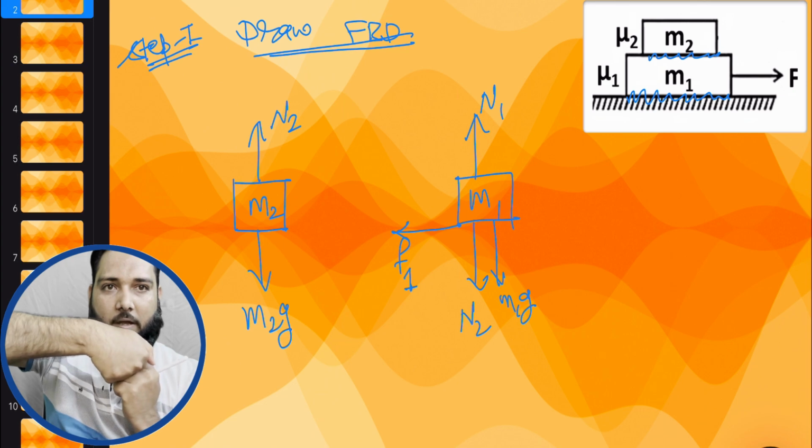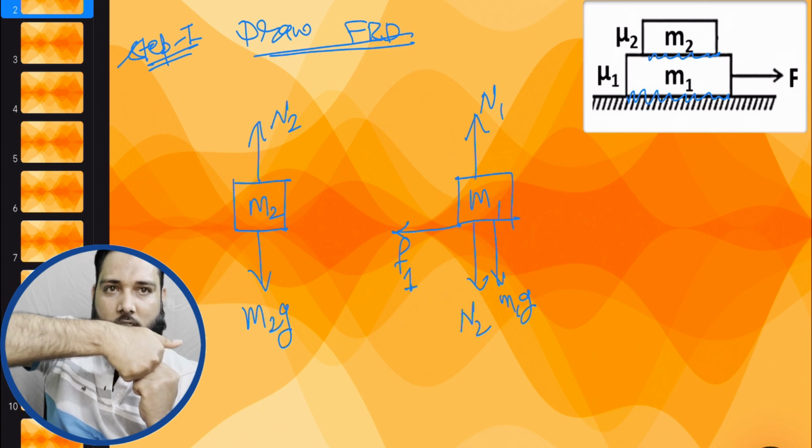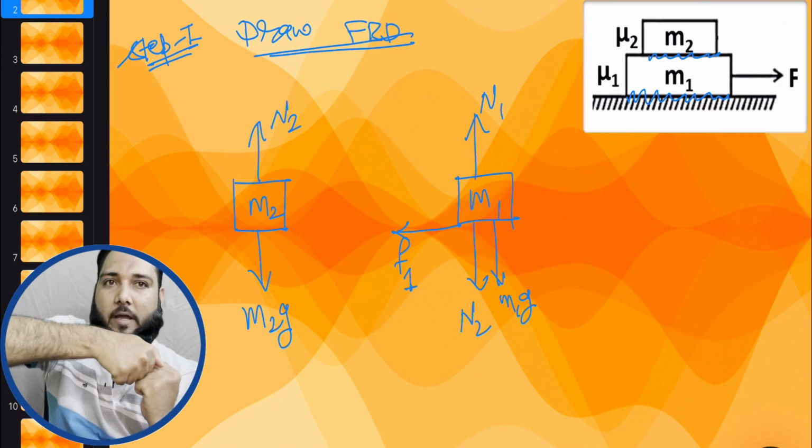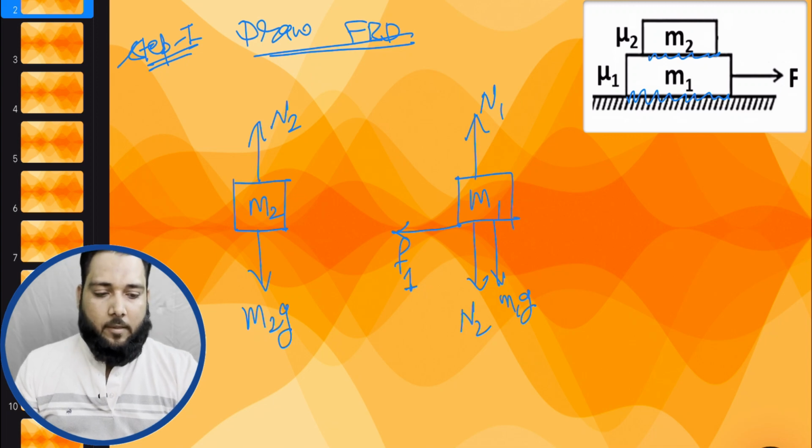This is my pen. This is the lower block. Okay, M1 block is moving in the right direction. So my upper hand is pushing back this M1 block. Are you getting my point? M1 block is pushing back. You can feel this force. You can experience this force by doing this practical.